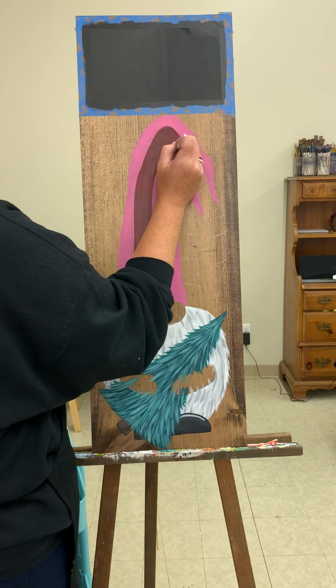Now my pink is dry, I'm gonna go ahead and paint that red. Get that taken care of. So just a clean brush. Let me find some paint that's not all tainted here. Got my red. And I'm just gonna go right over top. Probably gonna take two coats. It's still looking a little pink. I want it to be nice, bright red.